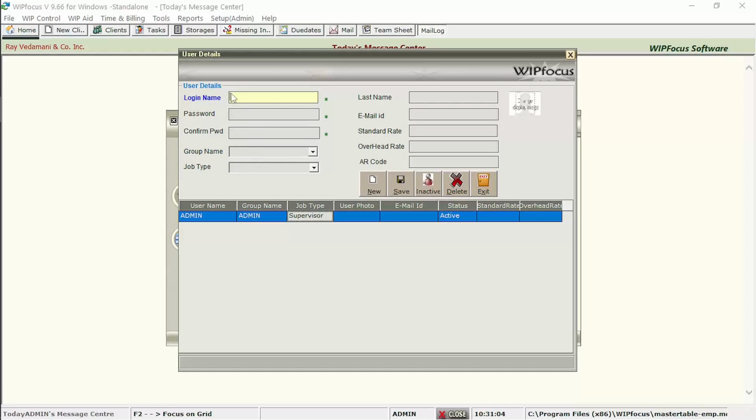So give the username, last name, then the password for the user, and select the user group. Specify the job type, and save it. Similarly, other users can be added.